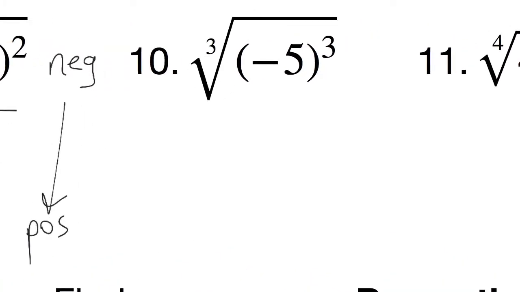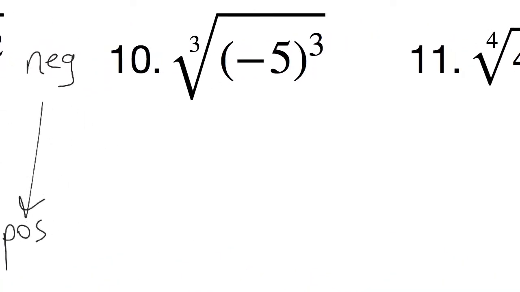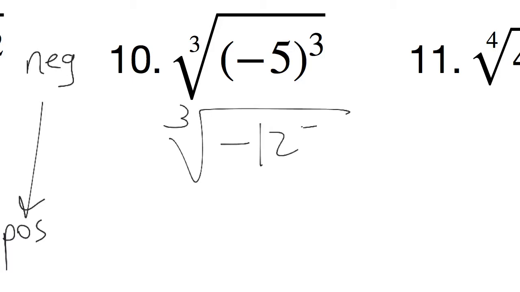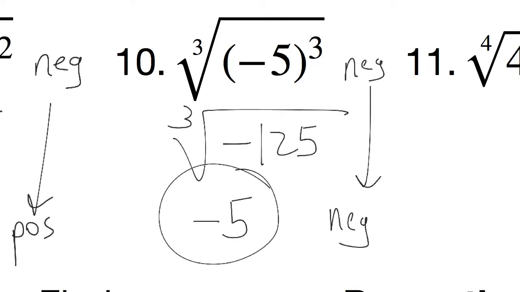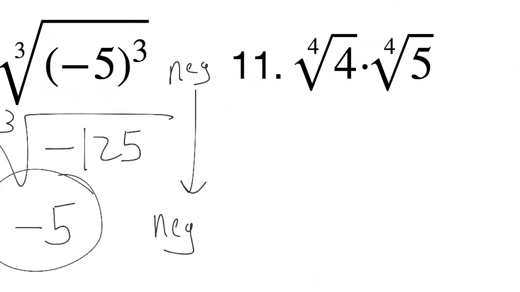Let's see. The cube root of -5 cubed. Let's do what's inside the parentheses first. This is going to be the cube root of -5 times -5 times -5, which is -125. And when you take the cube root of that, what times itself 3 times is -125? Well, that's actually going to be -5. So here it went from negative and it stayed negative. The cubing and cube rooting of it didn't affect the sign, it just stayed negative.